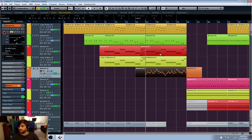Oh, I've got some questions. Okay, so Allison asks, do you have a formula for starting a new track? Like, do you typically start with melody and then bass and percussion? It can be kind of different each time. But I often start, the best way to start is with a chord progression. If I have a good chord progression, then everything else is more likely to fall into place.